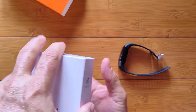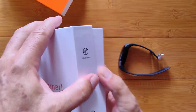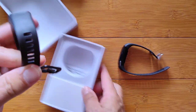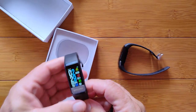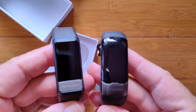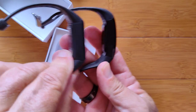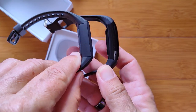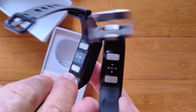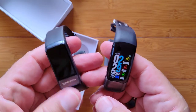When you open the box, you find it's basically the same design with just some slight modifications in the H03 compared to the H02. It's a little bit more boxy, a little square, same watch face, pretty much the same design, about the same thickness. The back is exactly identical. The bands are both removable. You have the charging connection — you'll see all that in just a minute.